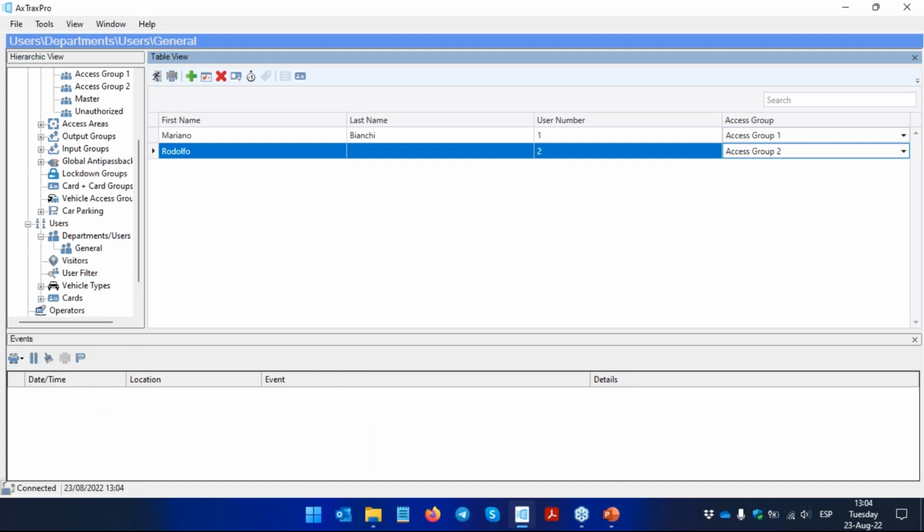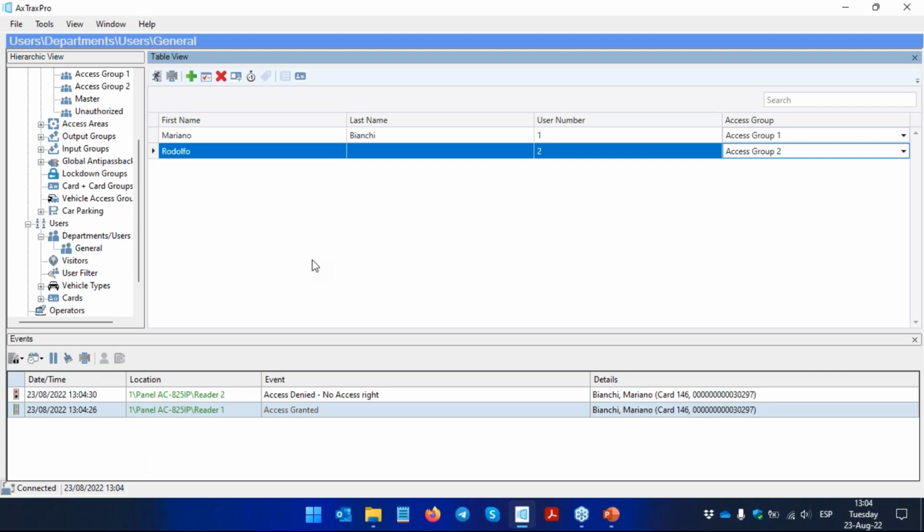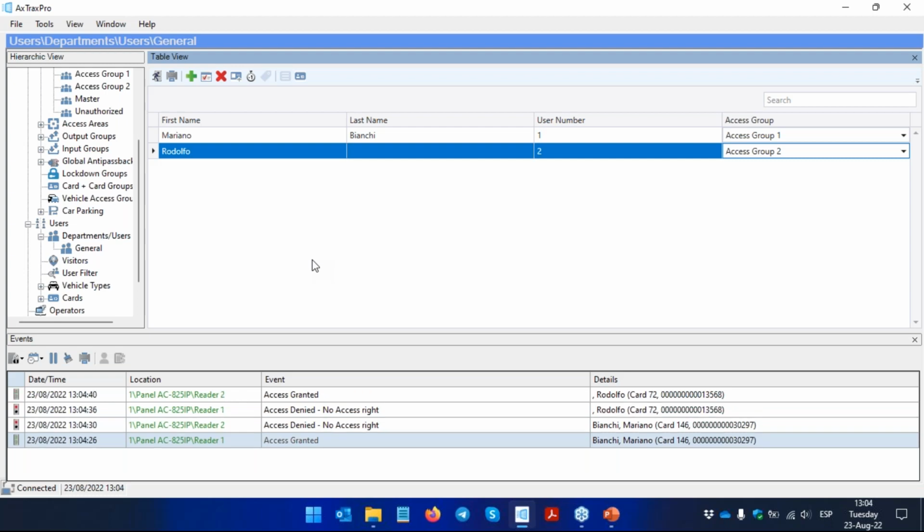Please keep an eye here. The access event viewer, you'll see Mariano, access granted, reader 1, reader 2, access denied, no access right. Okay, of course. And Rodolfo, vice versa. Reader 1, no access right. Reader 2, access granted.